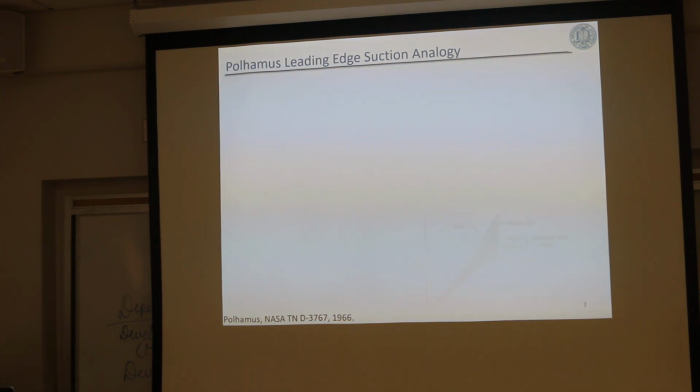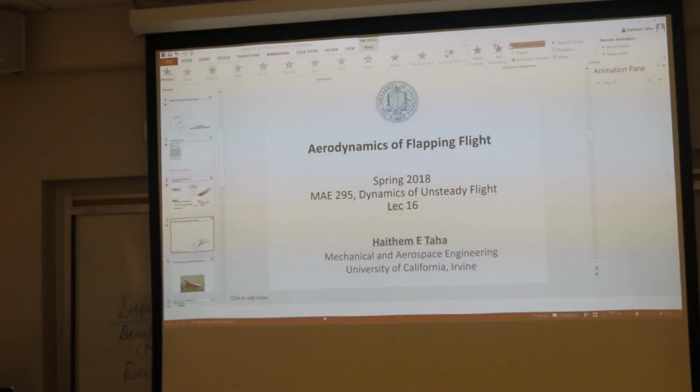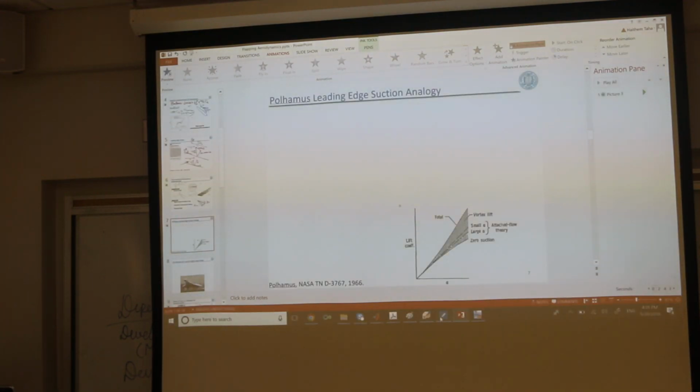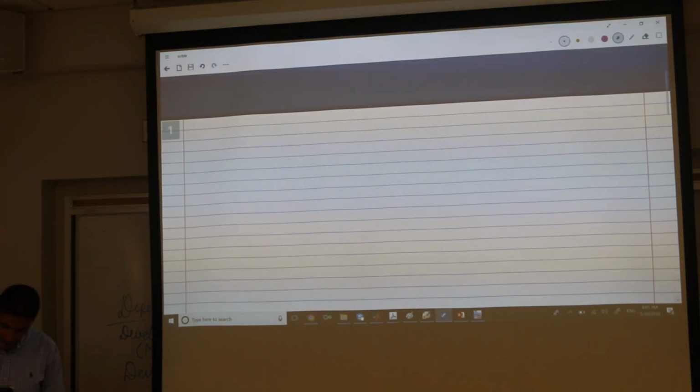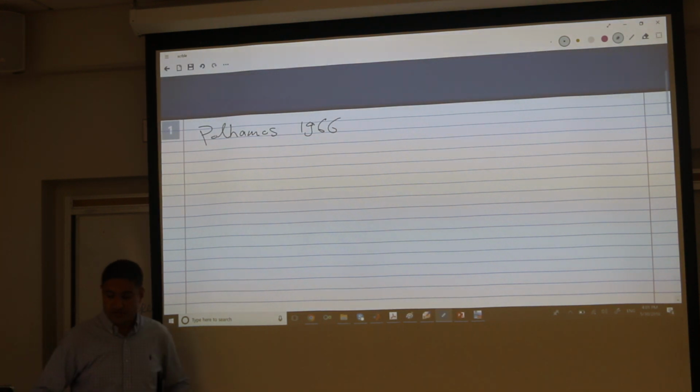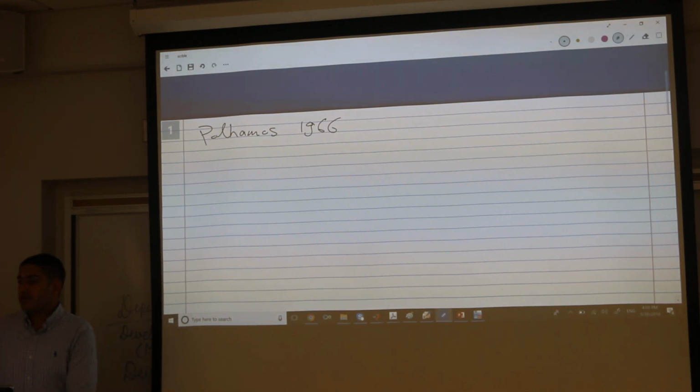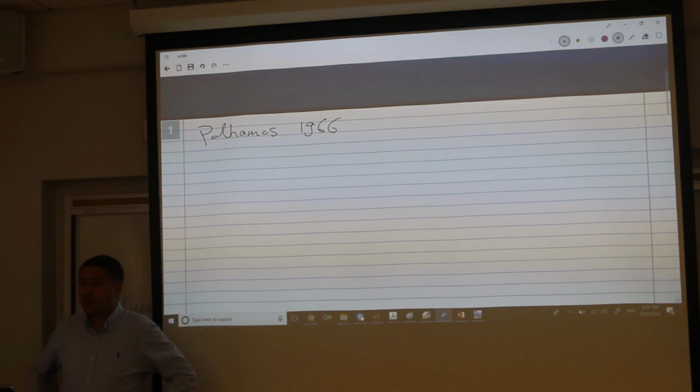Okay, let's talk about Polhamus's leading edge suction analogy. This is by Polhamus. It's a famous NASA report from 1966 about the leading edge, because at that time the community was very interested in determining the extra lift due to a leading edge vortex.